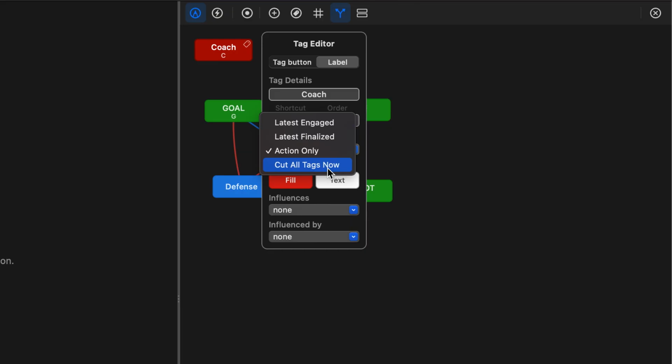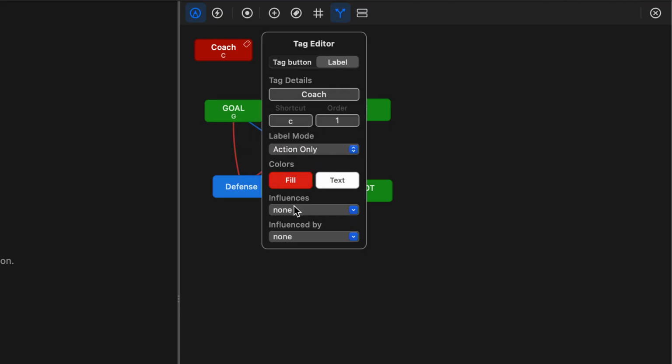And there is another feature that was added at a bit of a later point after the launch, which is called cut all tags now. You could use that in a situation like this. Imagine that you got a button with a lag time of 5 seconds. For instance, if we have a shot which records 5 seconds lag time, but right after the shot, a whistle was blown, and you don't really need to have those extra 4 seconds get recorded. So you can have a label that would cut everything that is currently active, disregarding their actual lag times.